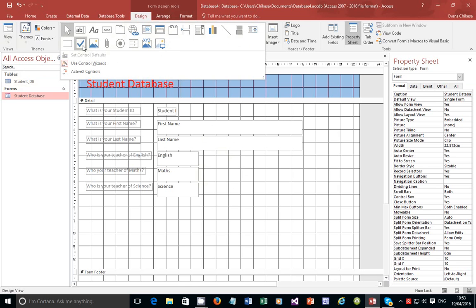Things like checkboxes, like this one. This tick is a checkbox. Pictures, attachments, option buttons.